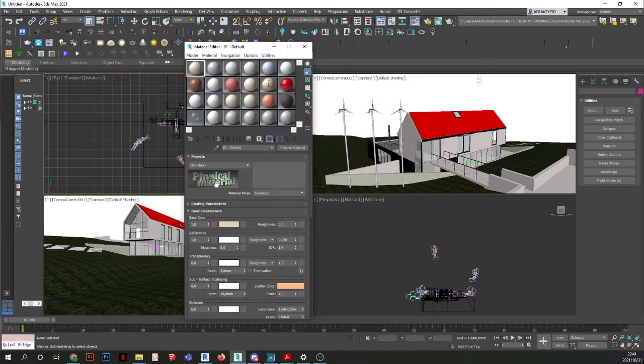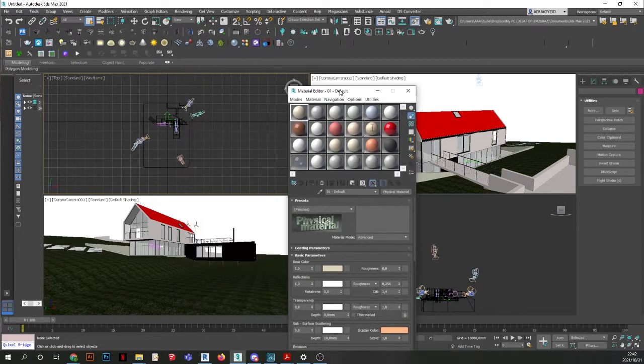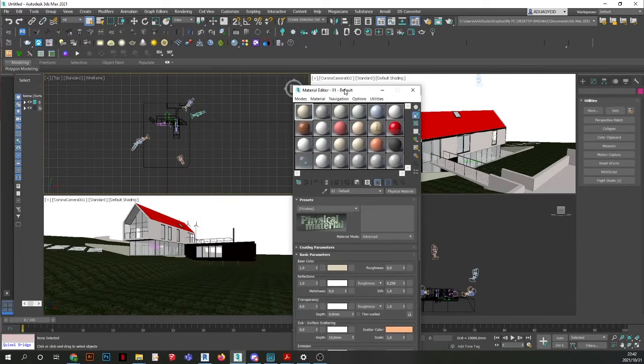That's what I use. The first thing that I want to do is set up my lighting. But before I do that, I don't want any interference from the materials in the scene. So what I normally do is apply one default material to the entire scene.